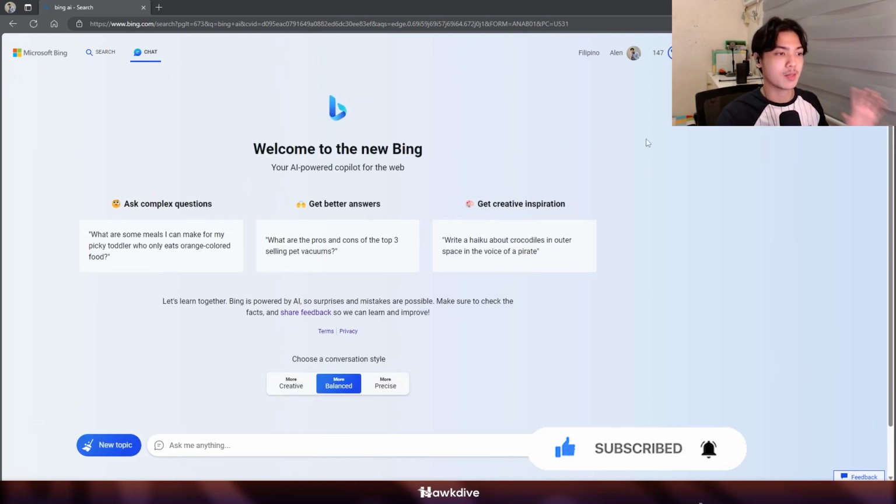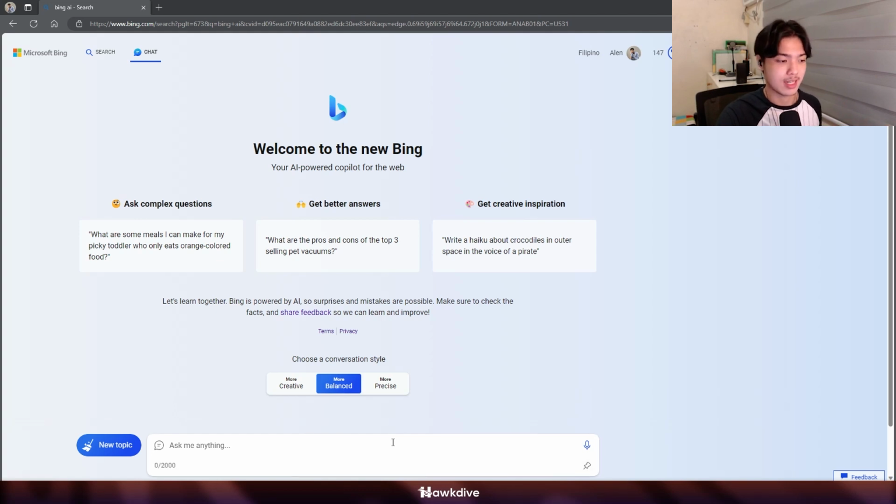Now, this is going to be a part of the Microsoft Windows Copilot. As you can see, your AI-powered Copilot for the web. They're going to replace this with just Windows Copilot. So it acts just like ChatGPT. But right now, the main difference is that it cannot be accessing my files or data from the computer. It is all on the web and always just on the browser and cannot exist on the main machine or local machine yet. So let's say, how are you?